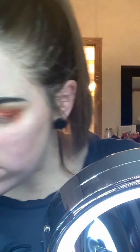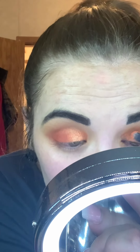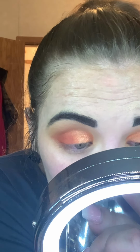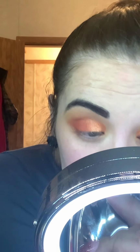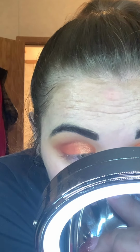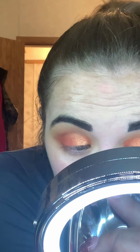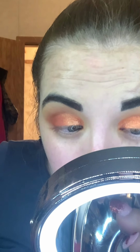Okay, so what I'm gonna do is take a sand brush, not spray it at all, and try it on the other side and see if it does anything. Different for me. I mean, it's still powdery, but it doesn't look as bad. No, I see it now. Yeah, I feel like it's less powdery when you spray it, but it's more crusty when you don't spray it. So pick your poison on that one.